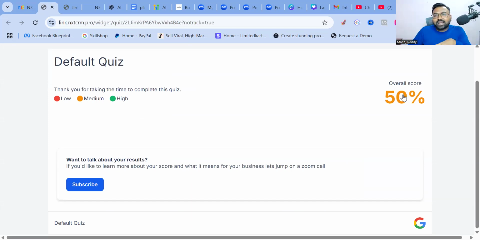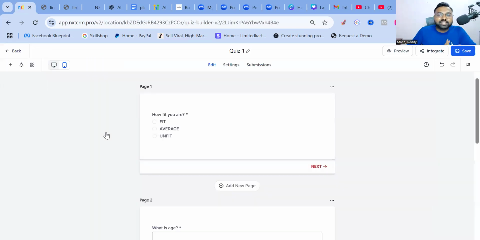So this is how the overall ranking score and the lead will be captured in our system, and we can contact them: hey, hi, thank you so much for submitting your quiz, you got 50% marks or something like that. You can give some discount or something like that, and that is what makes people very much interested when they participate like this, right? So it's highly appreciated. This is how you can create quizzes in Go High Level, and we can generate more qualified leads.